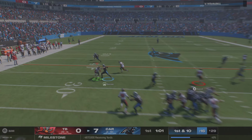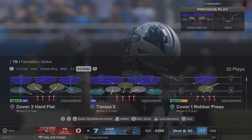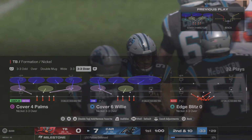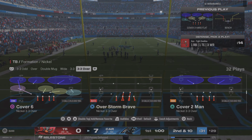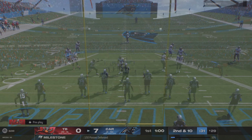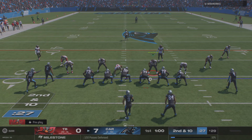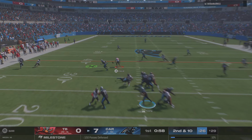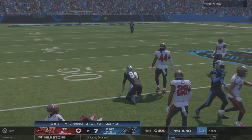Young to throw on 1st and 10. And he can't hang on through the contact. It's incomplete. What a good job defensively to meet him just as the ball was arriving. And it'll be 2nd down. It's always a risky decision anytime a quarterback tries to force the ball, especially into those tightly contested areas. Not a lot of daylight, not a lot of room for error. In this case, it just falls simply as an incomplete. But as this game unfolds, better decisions are going to lead to better results.